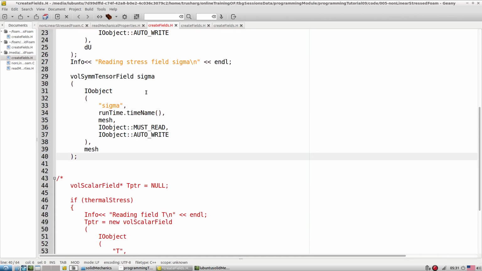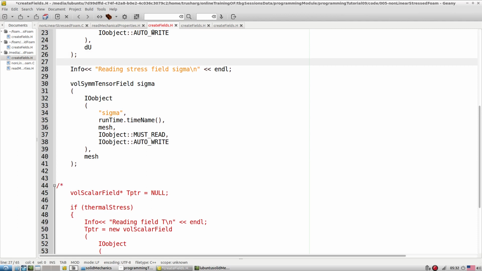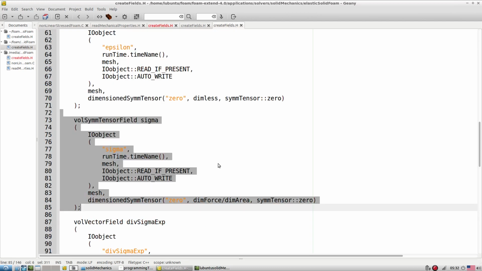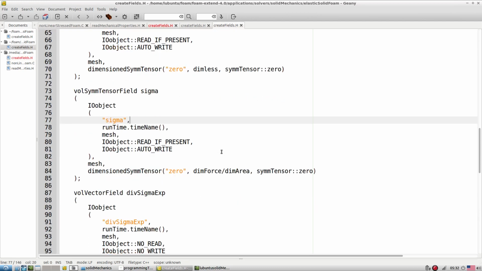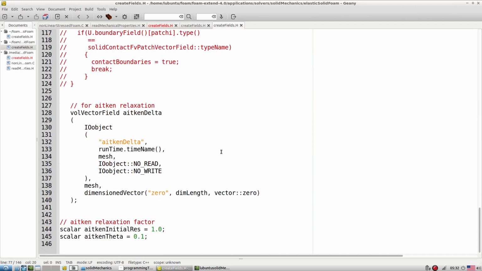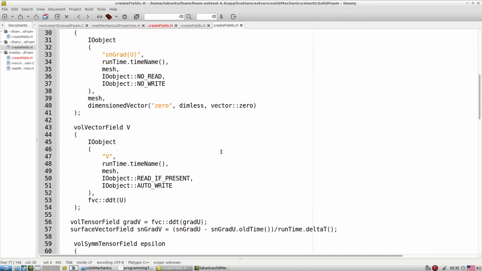In a similar line, we also read the incremental plastic strain field. So the incremental plastic strain field we are supposed to read. Any strain field, if we want to look at it, just check vector symmetric.